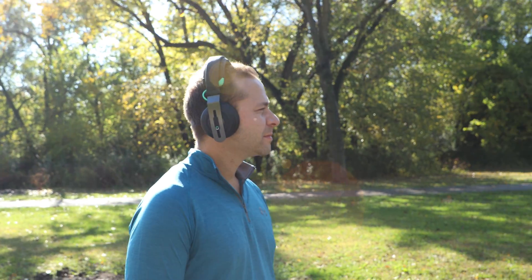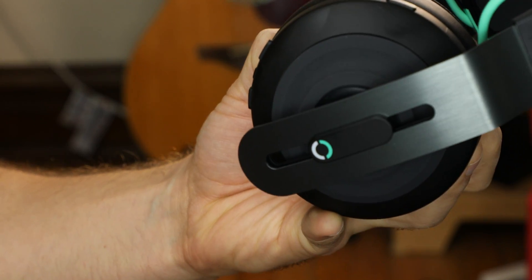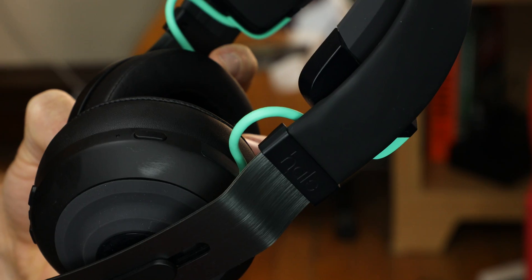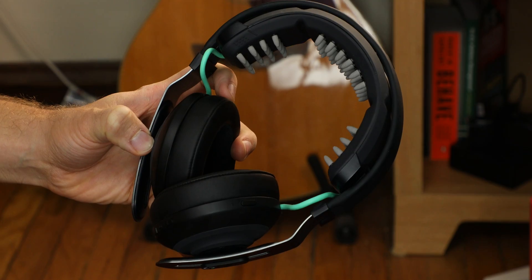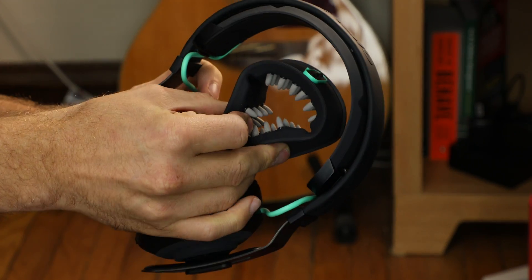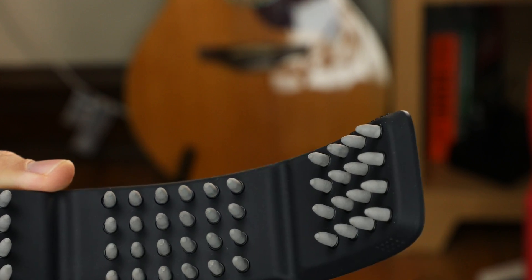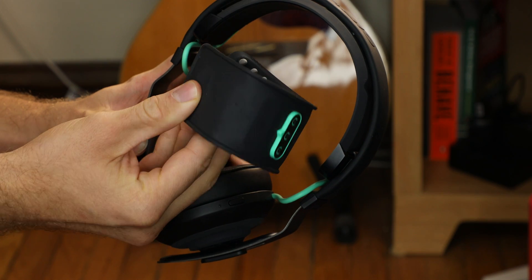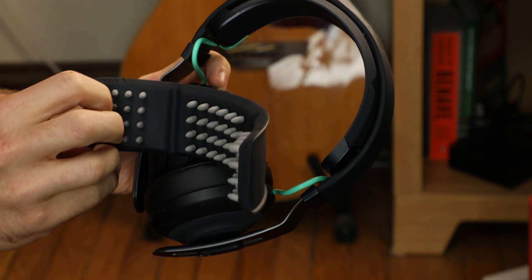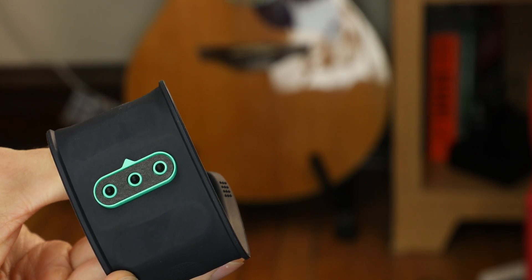This doesn't mean that the company or science in general will stop at priming for movement learning — there's plenty to explore for mood enhancement, meditation and even standard book learning. Getting back to the product we have right now, we see this band underneath the frame of the headphones which holds the priming nibs. These are very soft projections that carry the electrical current to stimulate your motor cortex through your scalp. The nib band pops out very easily from a magnetic attachment at the top, and it's pretty easy to run the band under a sink for a minute or so to hydrate the nibs, then pop the band back into place.